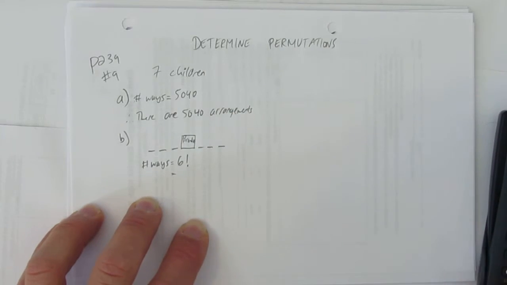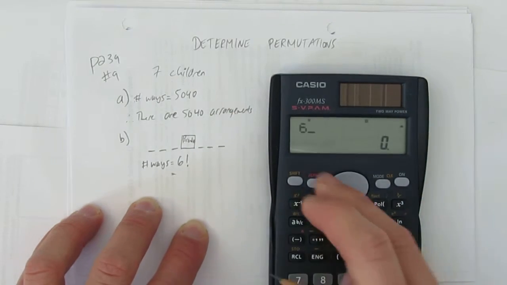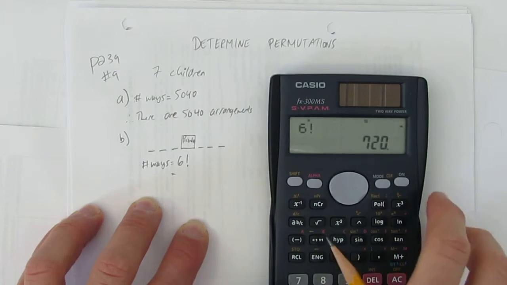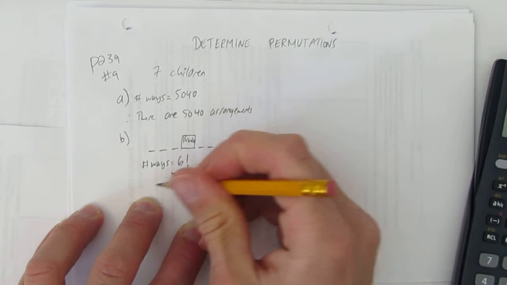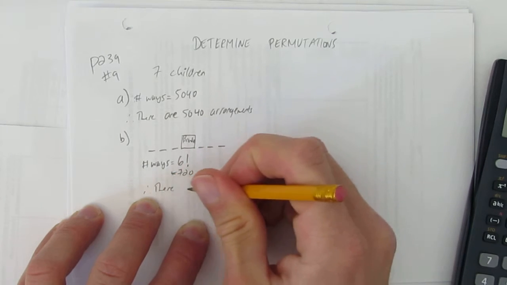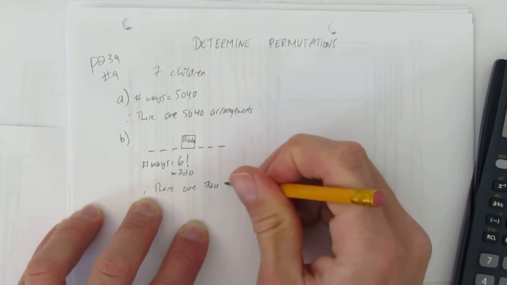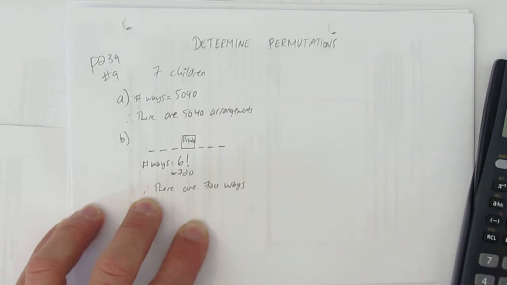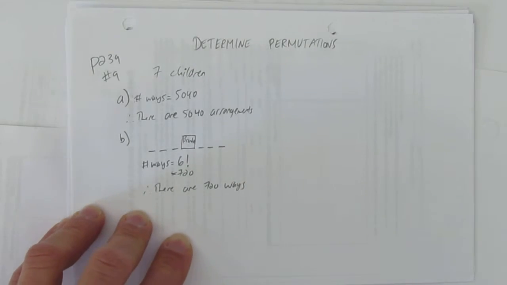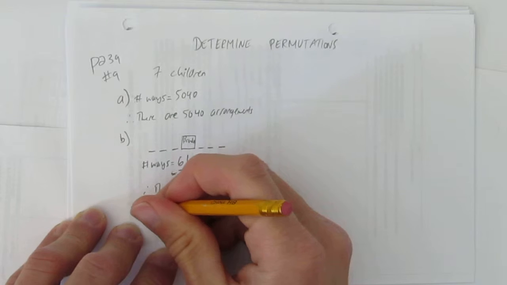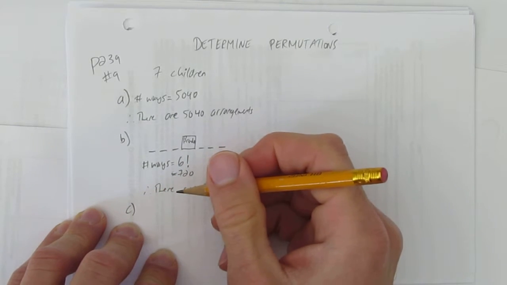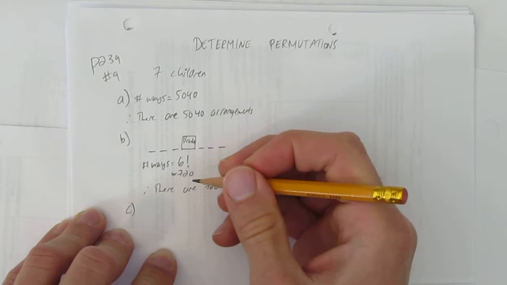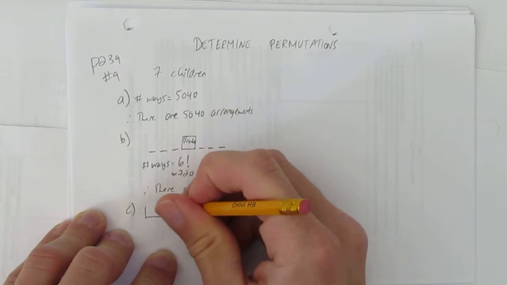And we'll use our calculator to go, what's 6 factorial? And you get 720. There are 720 ways. So far, so good. 2 more questions. The third one says, C, how many arrangements are possible if Ahmed is on the far left and Yen is on the far right? Well, let's draw a diagram of that.